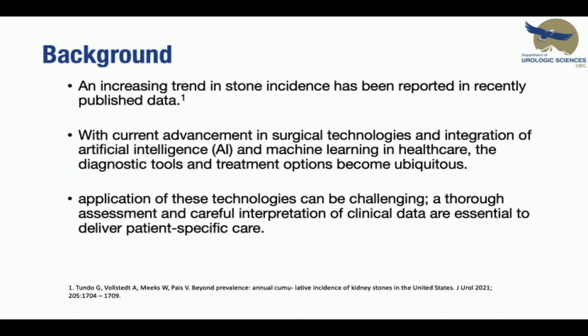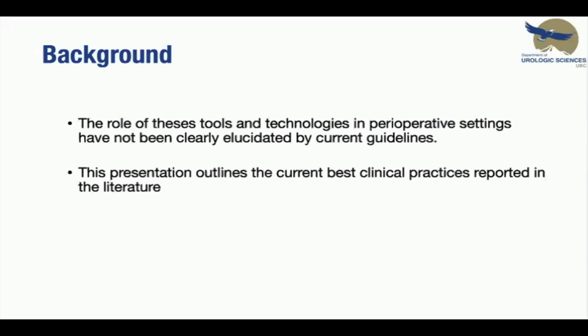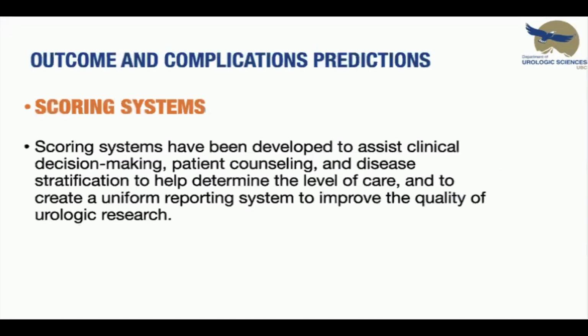So, as you know, in the last couple of decades, an increasing trend in stone incidence has been reported in published data. With current advancement in surgical technologies and integration of AI and machine learning in healthcare, the diagnostic tools and treatment options become ubiquitous. Application of these technologies can be challenging, so a thorough assessment and careful interpretation of clinical data are essential to deliver patient-specific care. The role of these tools and technologies in preoperative settings has not been clearly elucidated by current guidelines, so the presentation outlines the current best clinical practice published in the last 2 years. To start with is the scoring system.